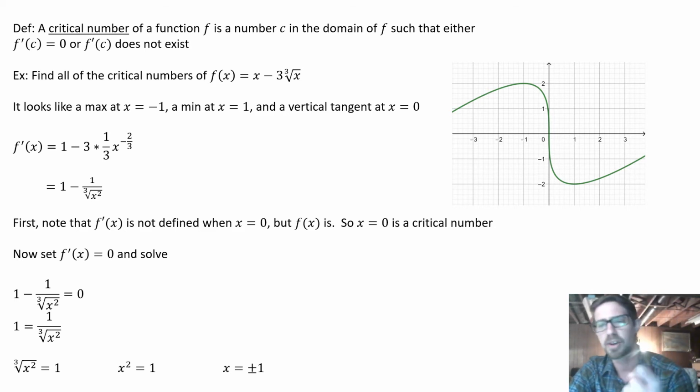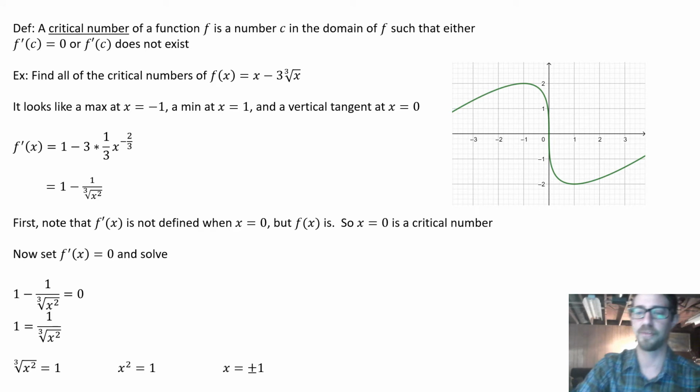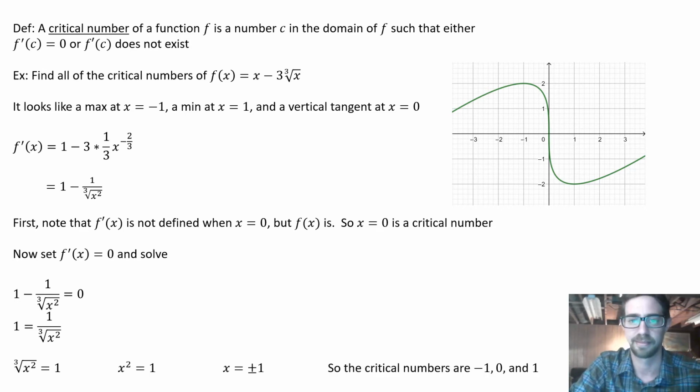And again, you already saw the graph, so you know what the answer is, right? You know there's a horizontal tangent at -1 and there's a horizontal tangent at 1. So that's why I like to look at the graph first, because then it's hard to really screw it up. It's like you know what you're looking for. I just need to see those steps. You can't just look at the graph. I need to see your algebra. Okay, so that's all three of them. The critical numbers are -1, 0, and 1.